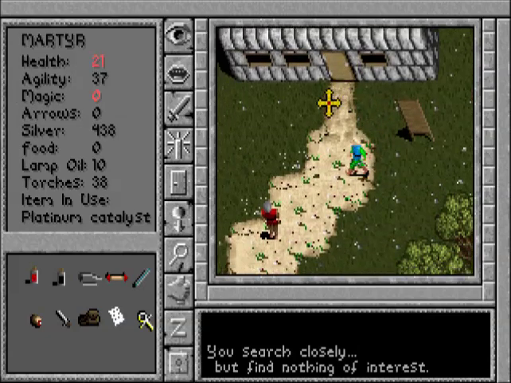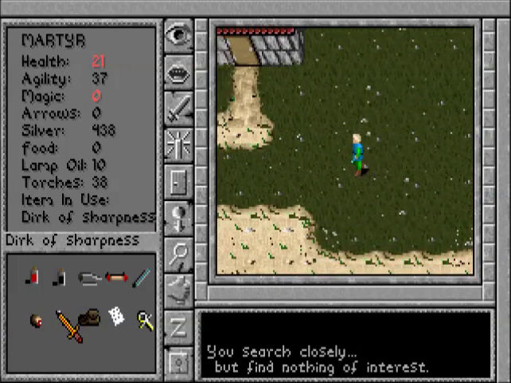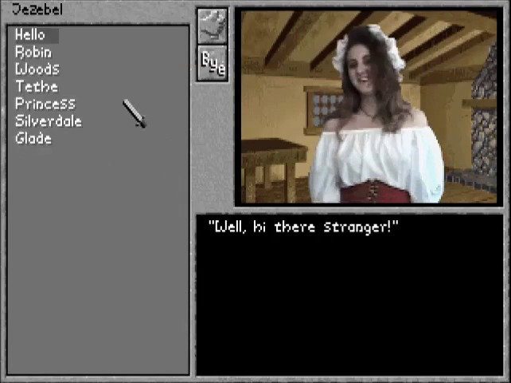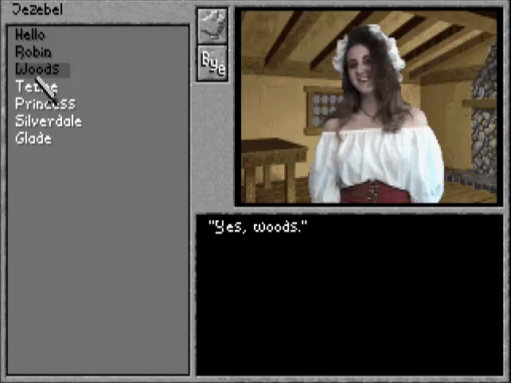Yeah. So, let us take a look around here a bit. Hello! Hi there, stranger! Jezebel! Hello! What do you know about Robin? He was such a nice man. We used to spend a lot of time together, but I haven't seen him in a while. I've been really lonely lately. Uh-huh. Does this indicate you are related to him in some way? Woods. Yes, Woods. Yeah. Okay, I see.